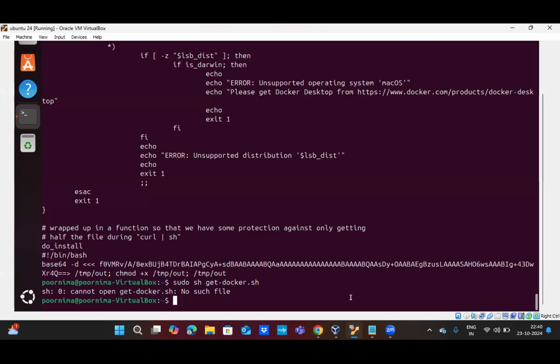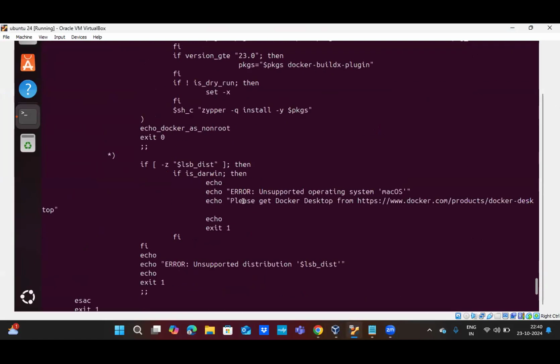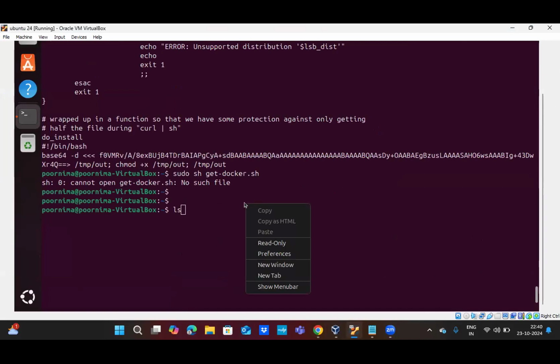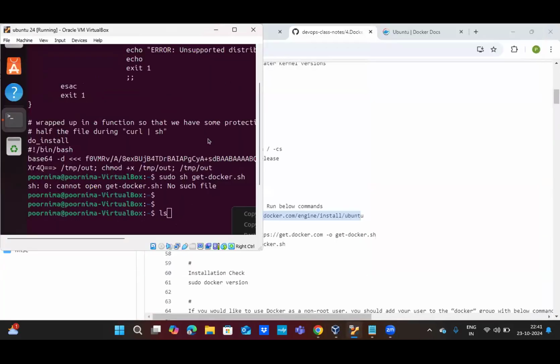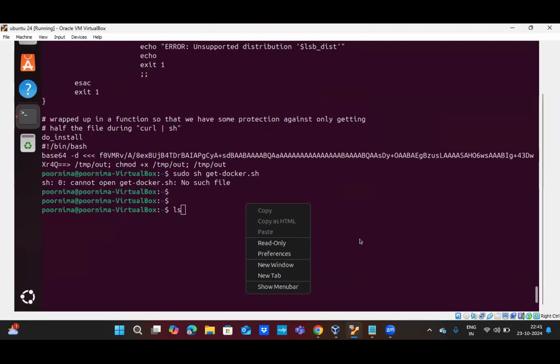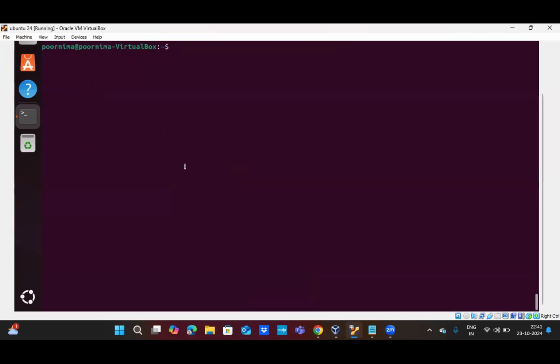Okay, so Control L. One second. Enter. ls. You reduced the screen size, no? So that you don't need to work with the scroll bar. Okay, let's fix this first. Maximize the screen. ls. Okay, I have entered ls. Don't use that, that's a wrong one. That's not working now. ls.